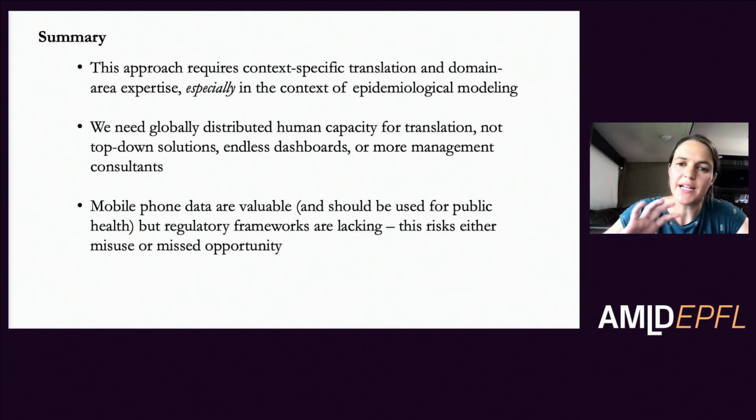So we're in a very interesting sort of transitional time for this kind of approach and for the people working on this data. And it will be interesting to see what happens next. And I hope that we move towards a rational, scientific use of these data streams to control and contain infectious diseases.